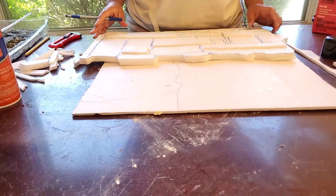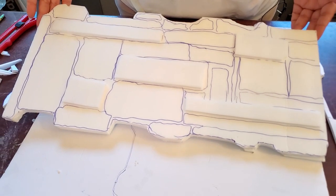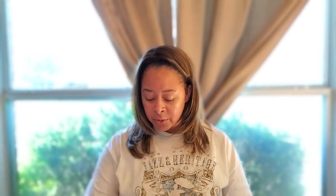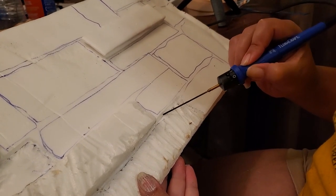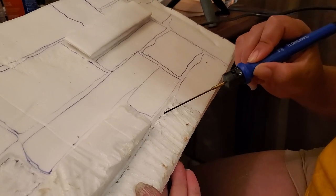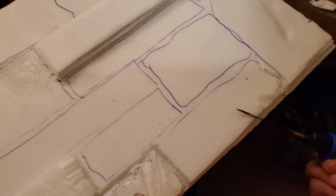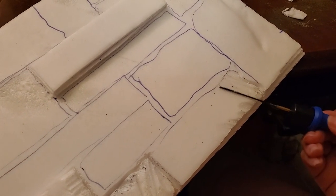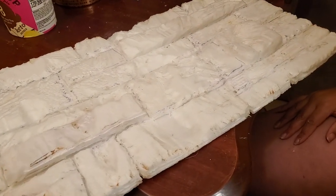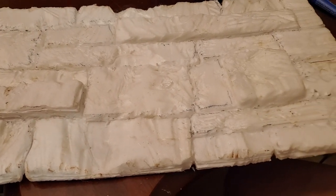And it's actually done. So now that you have the complete pattern put on here, you'll just take your hot tool and go through and carve along the lines — you can carve off the lines. Some spots will be deeper than others. You want to give this a very realistic look, so you want to make sure that you distort these perfect images on the board. Right here where you have these perfect squares, you want to kind of break that up — maybe this side is a little higher than the other. Distort the corners a little bit so they're not so perfect, because these natural stones don't occur that perfectly.